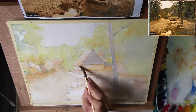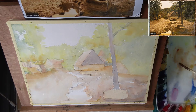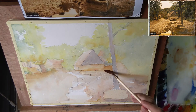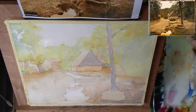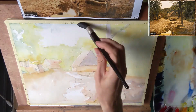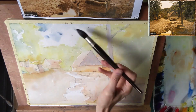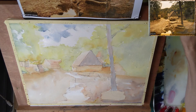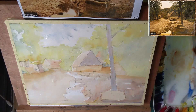You can paint the wash in one color first, and while it's still wet simply drop other colors into it — but be careful not to use too much water when you drop in extra colors. Now it's time to complete this first wash by also adding the sky. I use a separate mop brush to moisten the bottom of the sky first where the sky meets the top of the trees. This way I avoid the sky overlapping with the trees. I want to keep the sky fairly simple and the mixture quite thin for now — you can always add an extra layer to the sky later if you feel like it.